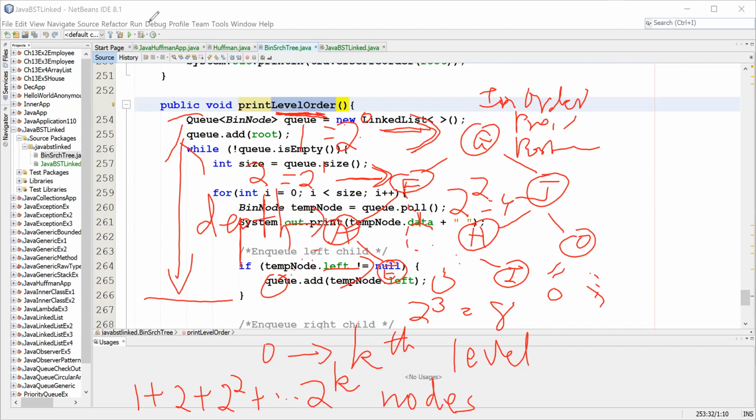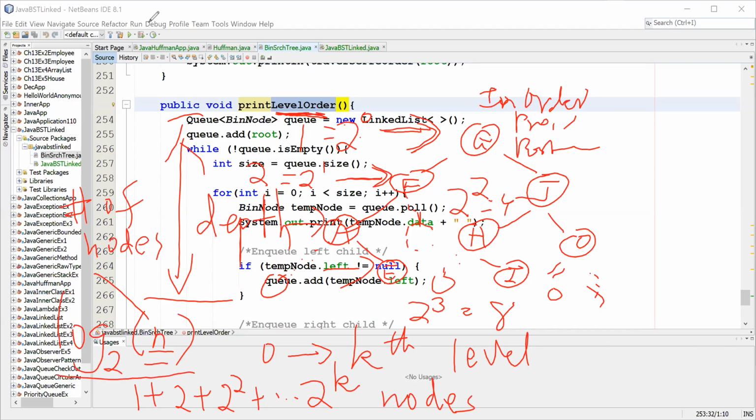Okay, so it's some math sequence for the total number of nodes in the tree, in case it's a perfect tree. Here I mean a perfectly balanced tree. That's why we also see that when you have a binary search tree and you do a search, the comparison involved is just log 2 n, where n is the number of nodes.